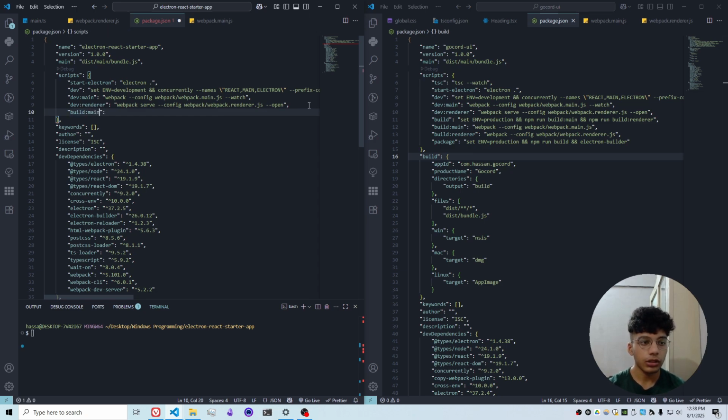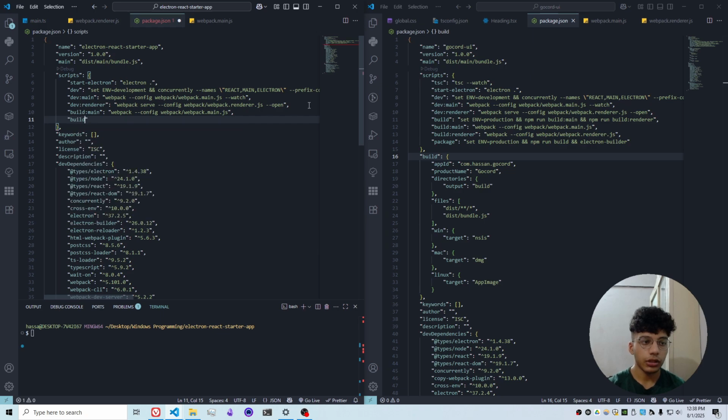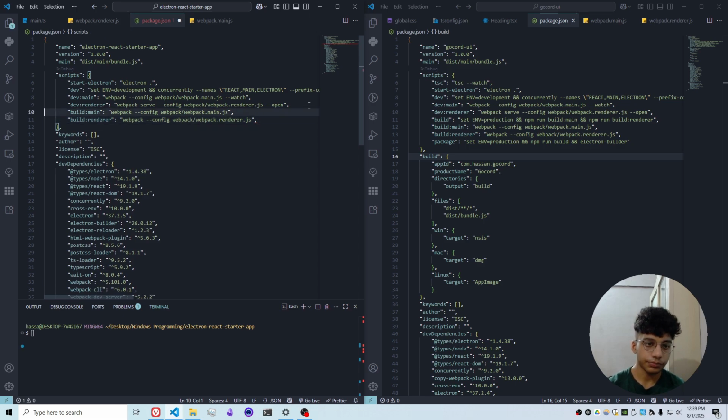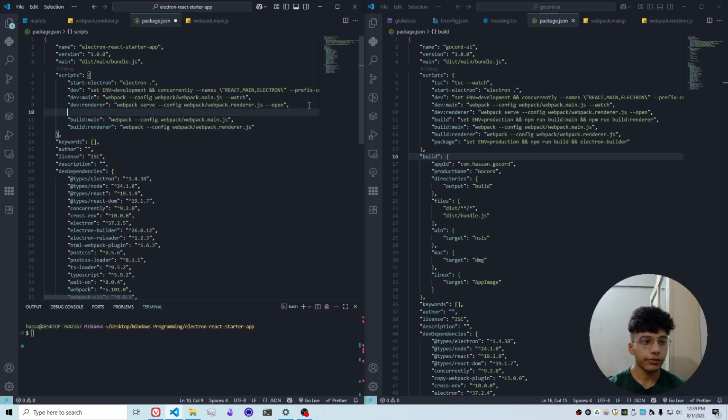First we build the main process, which will just be webpack with config of webpack/webpack.main.js. Then we need build renderer, which will be webpack with the config of webpack/webpack.renderer.js. So we literally just pass in the appropriate webpack configs and then just let webpack handle the rest.